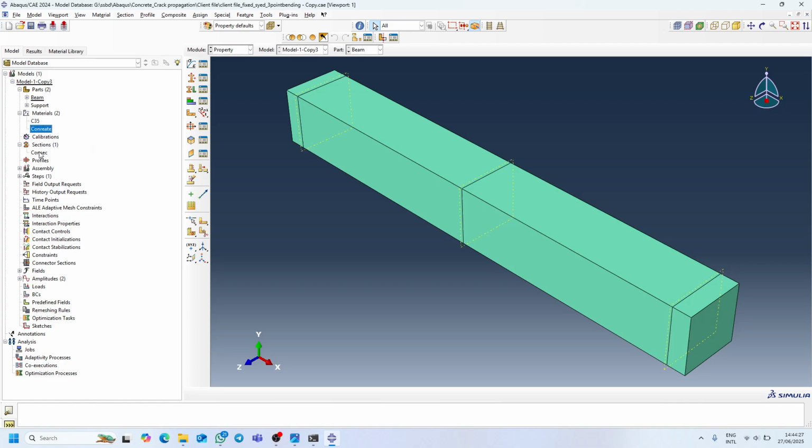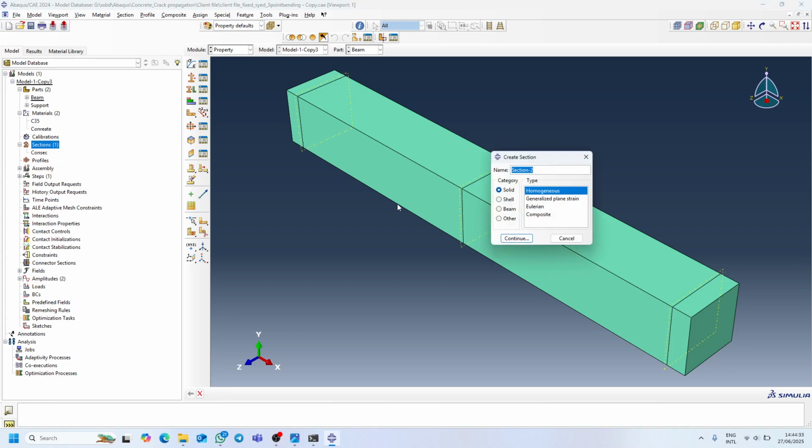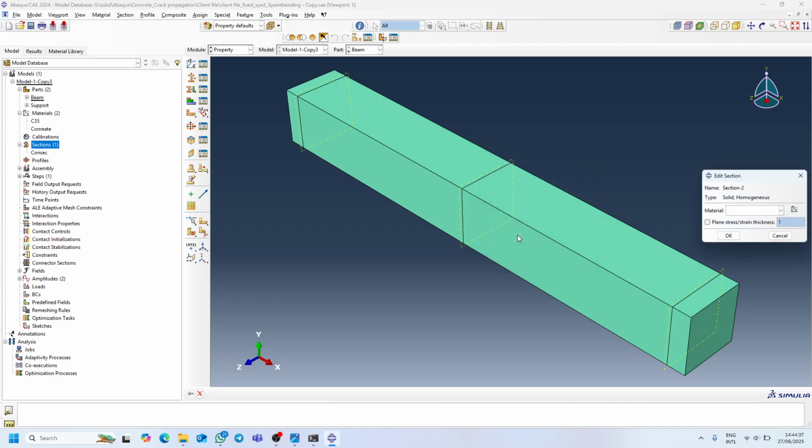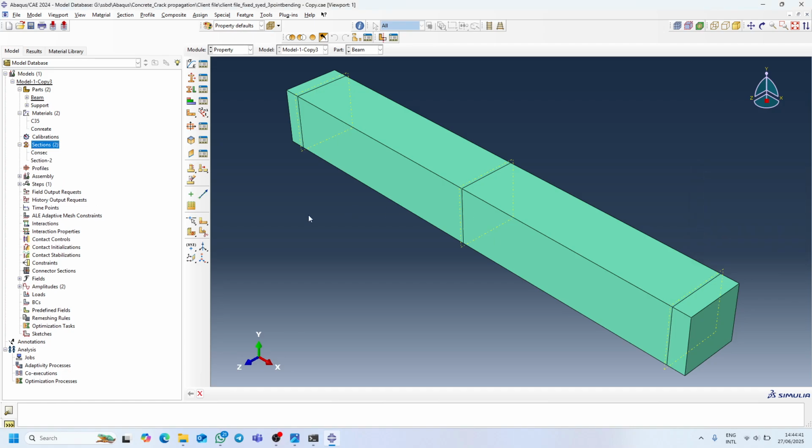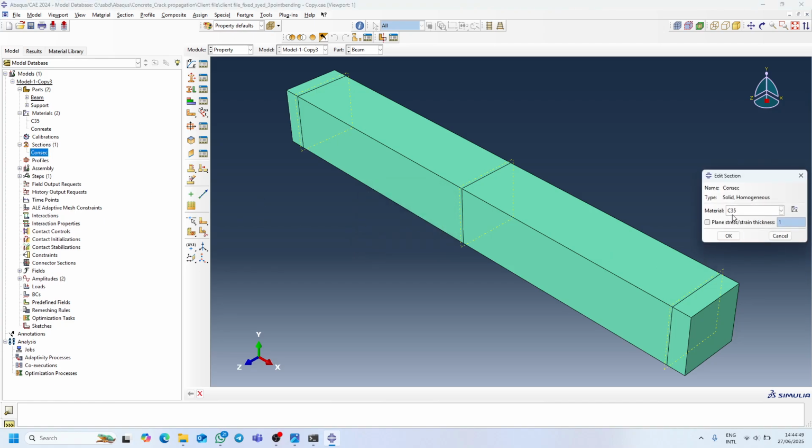We will use it, and then we will create sections. To create a section, we'll click solid homogeneous and then create the section, and we'll assign a material to these sections. So we have created a section. Similarly, we'll create this section for the support, and I have assigned concrete actually.